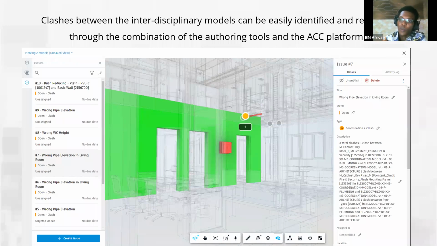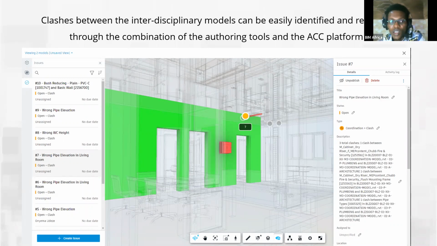So the model coordination platform, the module of this platform, basically allows all the stakeholders to coordinate all the issues. This is similar to what Navisworks Manage is actually used for. But now this is on the cloud and it's automated in a lot of ways. And now this also is becoming more intelligent, because even the model authoring software like Revit and Navisworks recently released a new add-in which is called the Issues add-in.